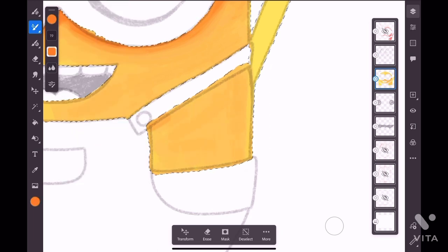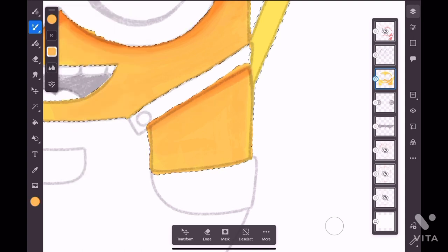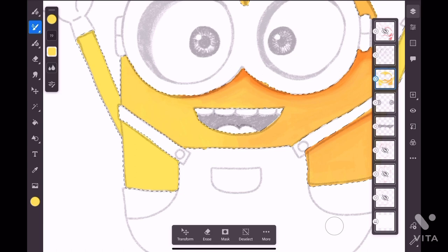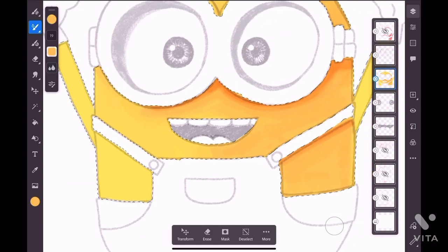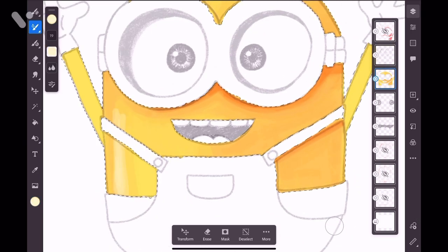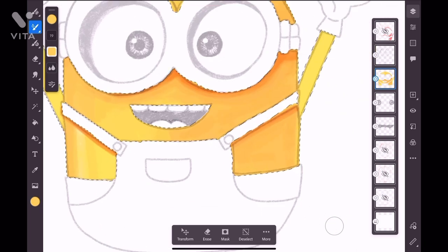Here under the stripe, I'm going to use a really dark orange to draw a line. This side of Bob's body in general is brighter than the other side. So bear in mind when you shade this side, it shouldn't be darker than the other side. We can even use white to make this area look brighter. Don't forget the shades under the stripes.